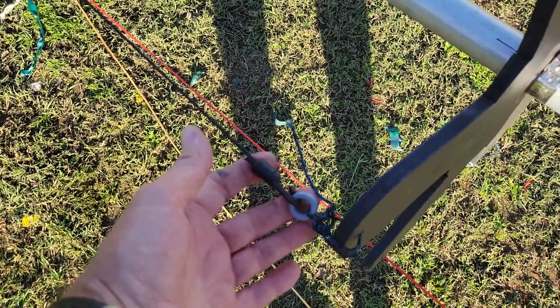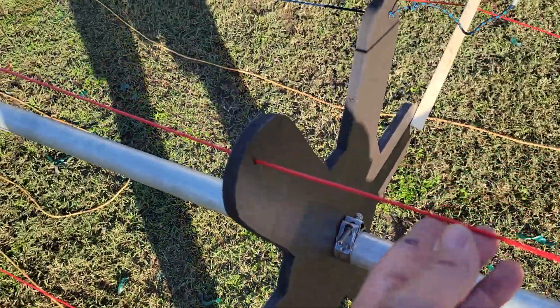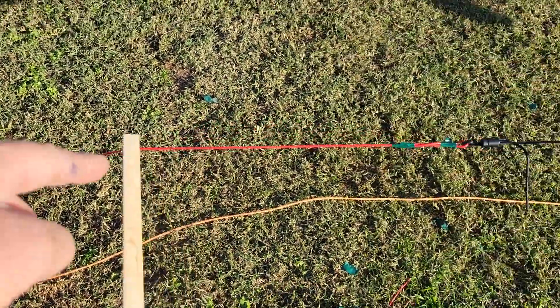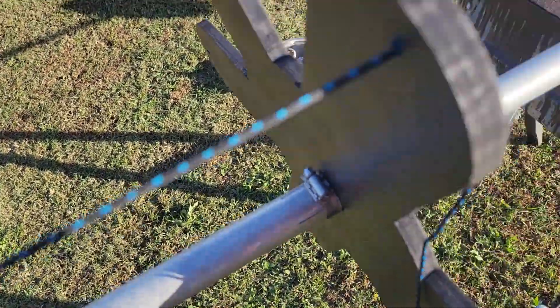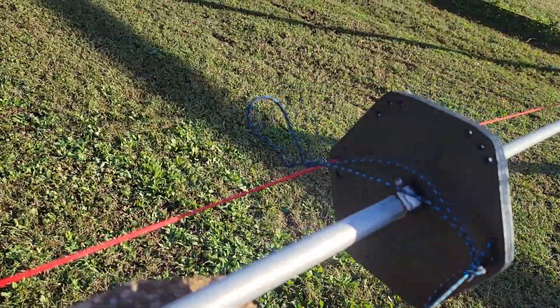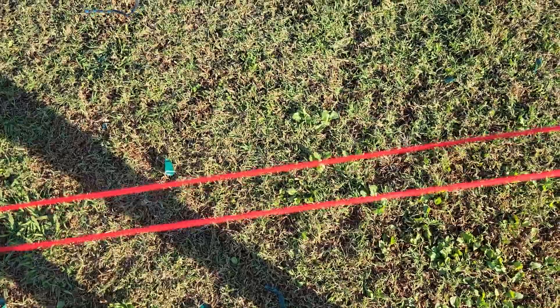The 12-meter wire ends here with a little bit of bungee cord. Below it is your 15-meter wire. This one here is your 20-meter, which goes up to a little piece of bungee cord there at the third spreader. This is your 10-meter, and this is your 17-meter right here. The 40-meter goes all the way up through all three of these big spreaders — I've got it tied off, and it goes back down, spread anywhere from half an inch to about two and a half inches, and then it's linear loaded right here.